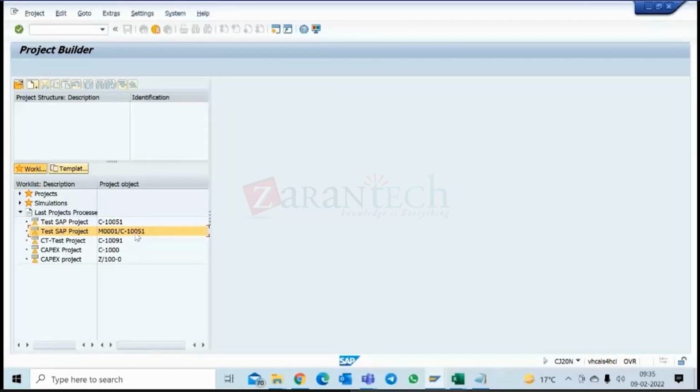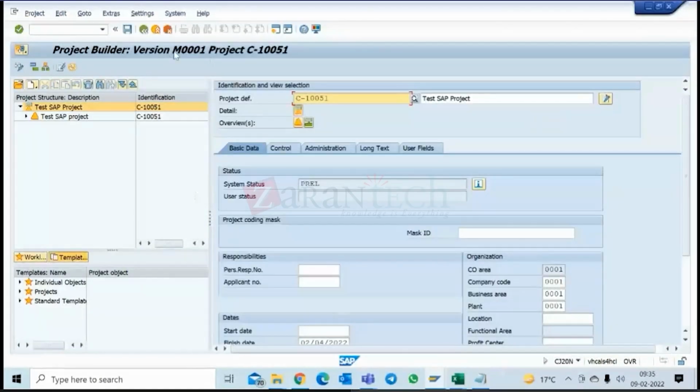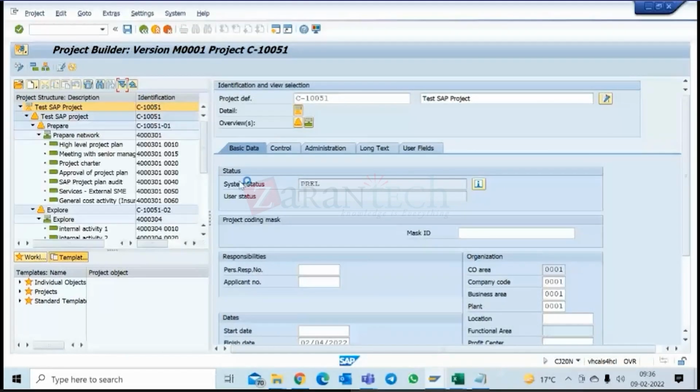M0001 is the simulation version of this project C10051. When I open here, you see the number is the same, everything. Only from here I can come to know that it is a simulation version M0001 of this project. Okay, got it?